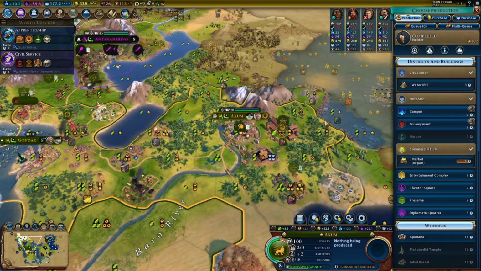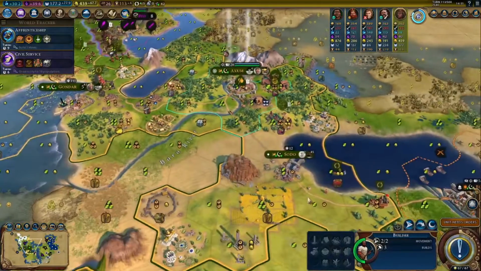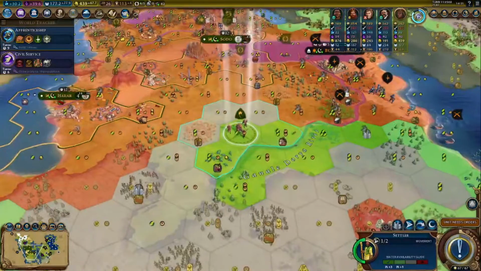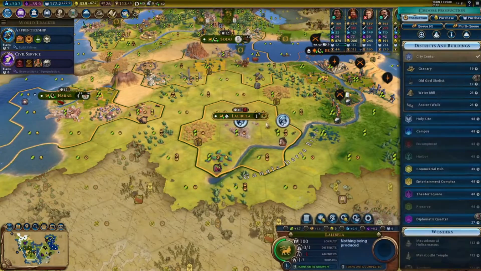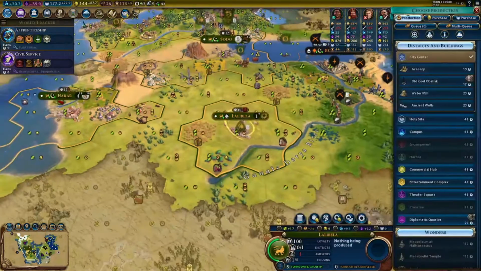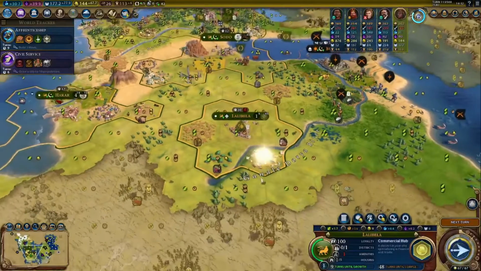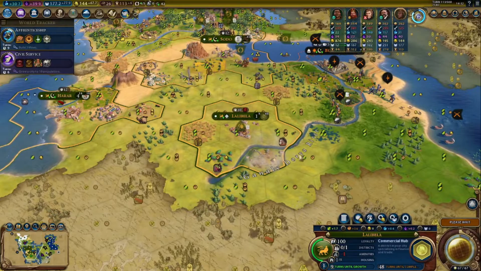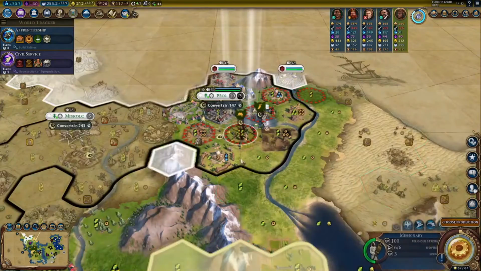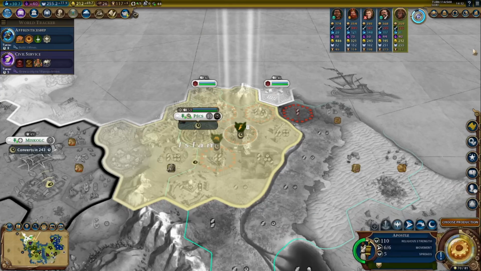Let's do it this way. Repair my market. Spread some more religion. Settle. Let's get ourselves a builder and let's start working on it. Yep. It's gonna be a decent city, I guess. Petra is still miles away. Nice. I just love this.